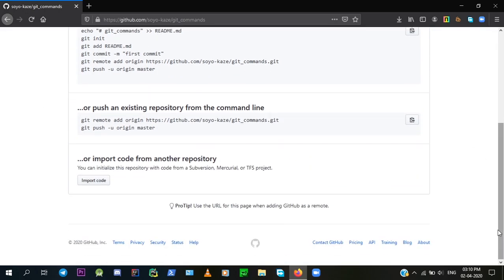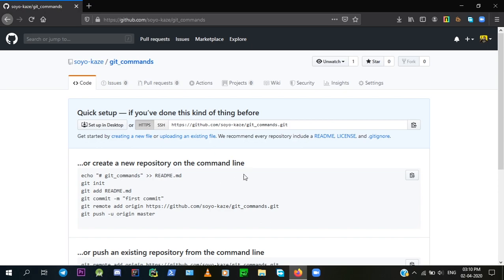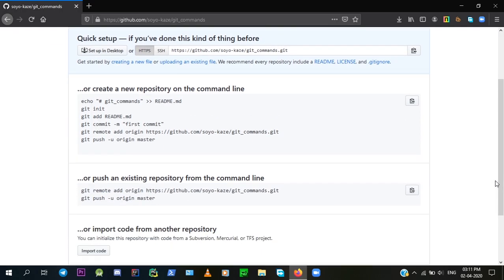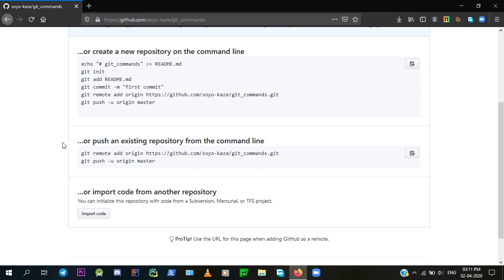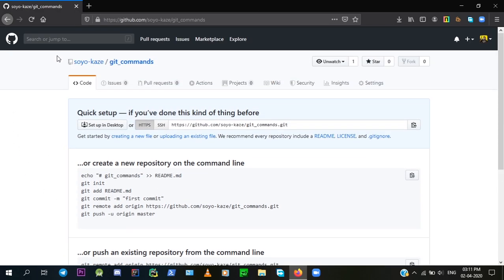Once you have created your repository, this is what you're going to see. There's so much going on here. You can read here what we are going to do next. Whatever you are seeing here, we'll cover in the next step. That will be our step 3, the usual git commands. I'll tell you everything about it in the description, in detail, and about what this link is, the HTTPS link. So let's head over to our next step.